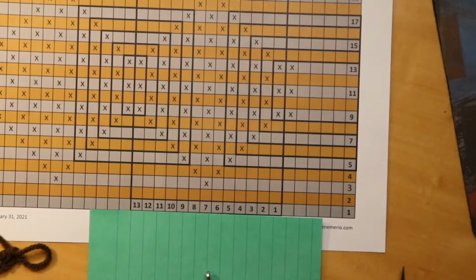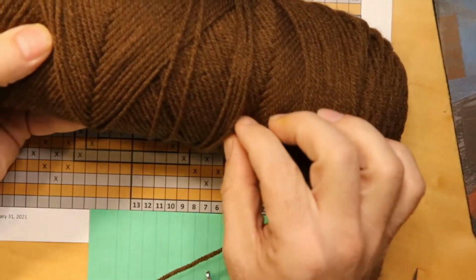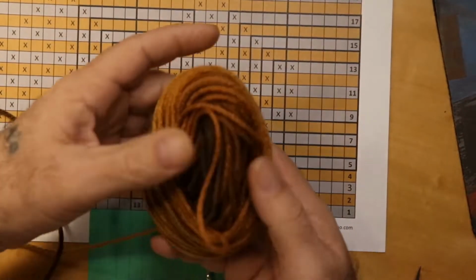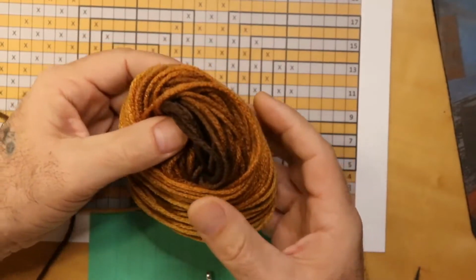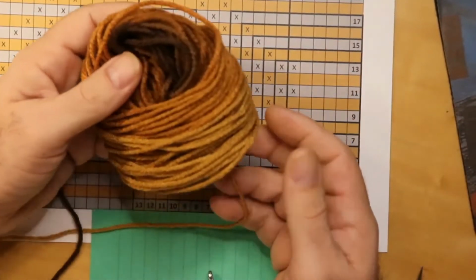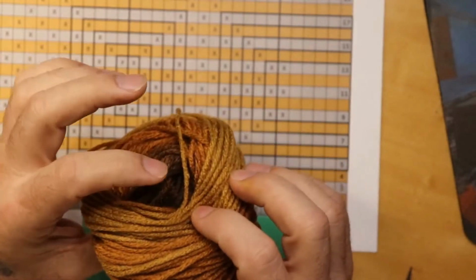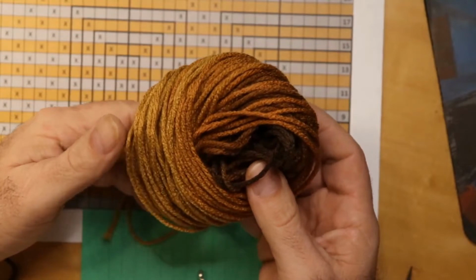Well, first of all, you're going to need two colors. I'm using a brown from Hobby Lobby, and I'm also using this striped latte by Red Heart that kind of coincides with the colors in the pattern background. Now, this is a long striped yarn. I think it's a long striped yarn. You can use any two colors you want as long as they're contrasting.